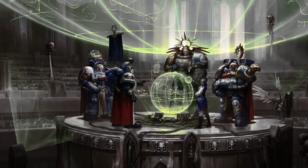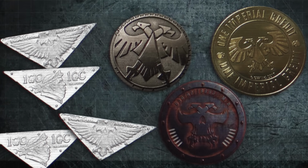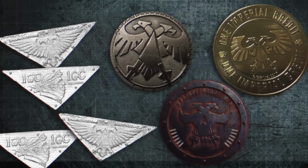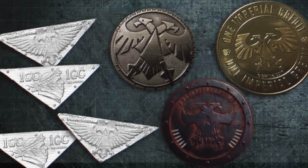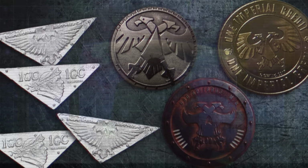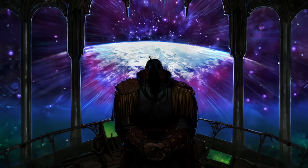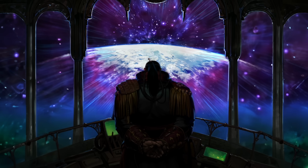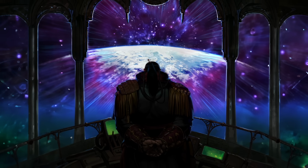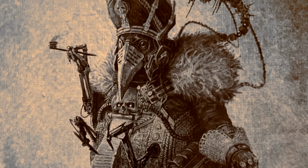Currency, too, is a foreign concept to most citizens. The Imperium is simply too vast and unstable for a unified economic system to function. So hive worlds may have local currencies, hive credits, guild tokens, but for the majority, barter and servitude are the only ways to really survive. For those rare few who traverse the galaxy, rogue traders, inquisitors, or high-ranking officials, there exists something of a loose, ambiguous currency called throne gelt. But for the common citizen, the idea of earning a wage is as distant as the stars themselves.